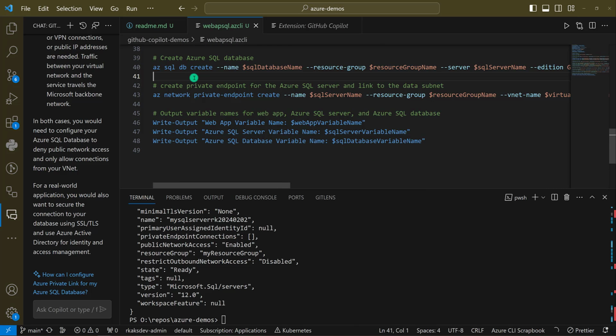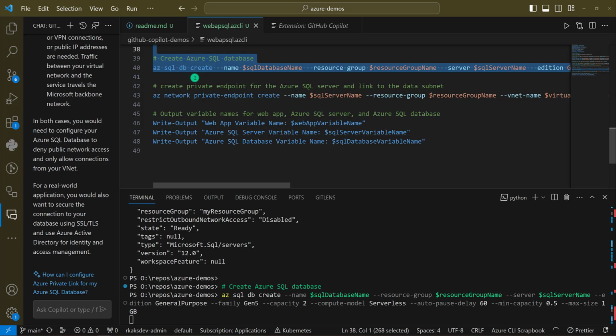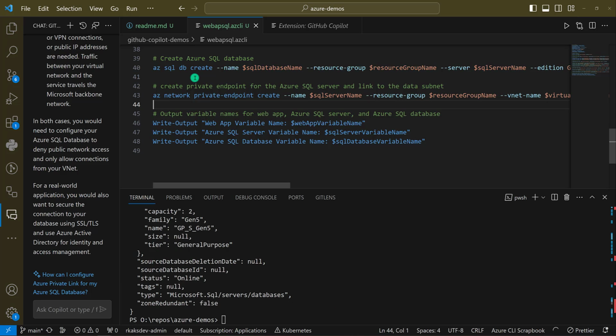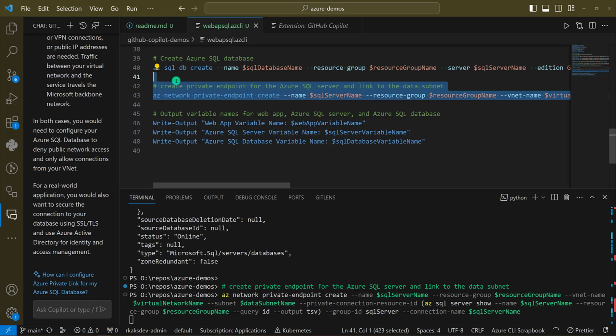So the SQL Server has been created. So let's create the database under that SQL Server. Okay, the database has been created, and let's try to create that private endpoint for the SQL and link it to the data subnet.